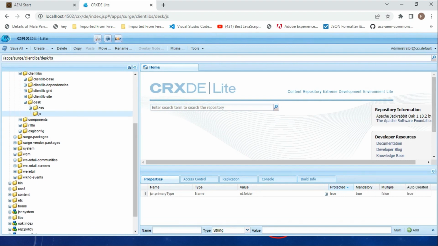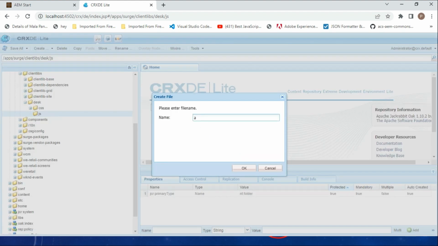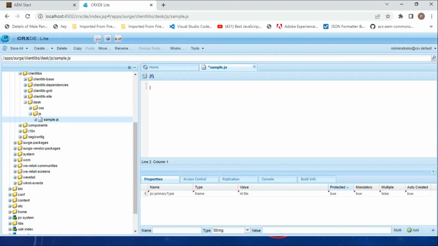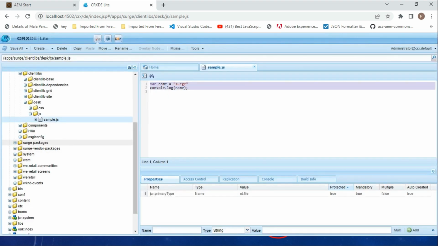So now I'm creating one file like sample.js. Here I have created the sample.js, and here I'm defining a name. Then I'm writing console.log and printing this name. So this file I have added.